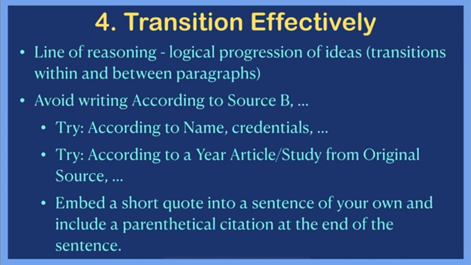When you're actually navigating between paragraphs, you can use your topic sentences to help create a line of reasoning. One tip I have for you is to try to avoid really simple topic sentences, things like "another factor to consider is," because even though this is transitioning, it's not exactly the most well-written way to do it. Another way that might be a little bit better could be something like, "having already discussed X, we must also consider Y." Or "in addition to X, society must also consider Y." You could manipulate that sentence however you need to, but basically try to create a bridge between your paragraphs.